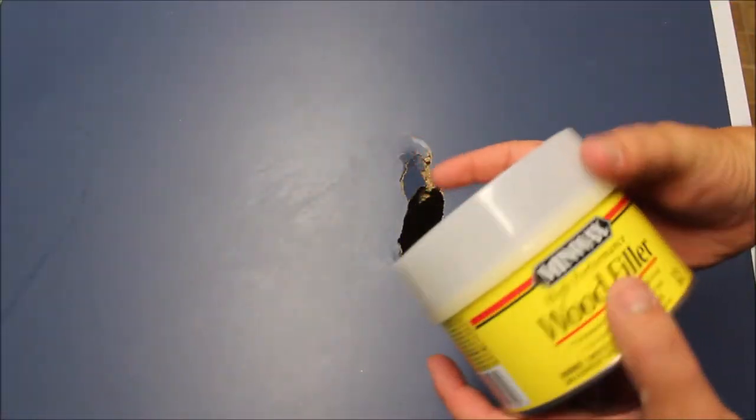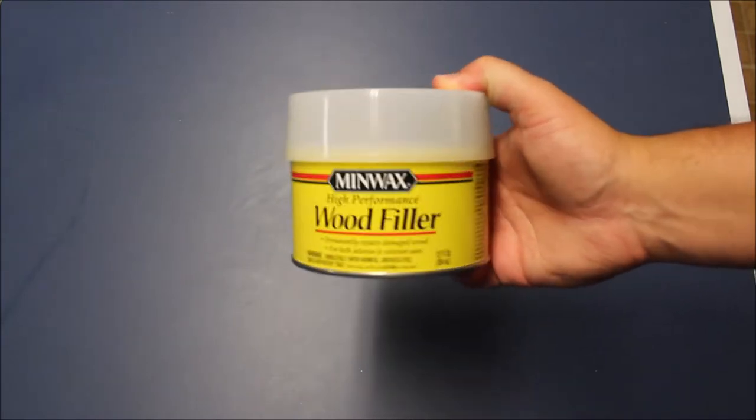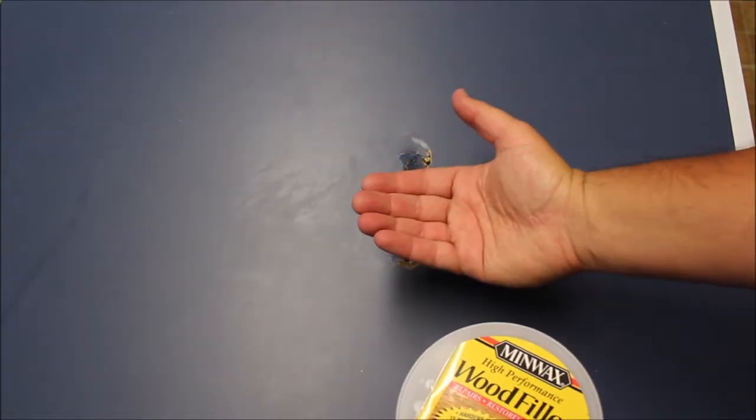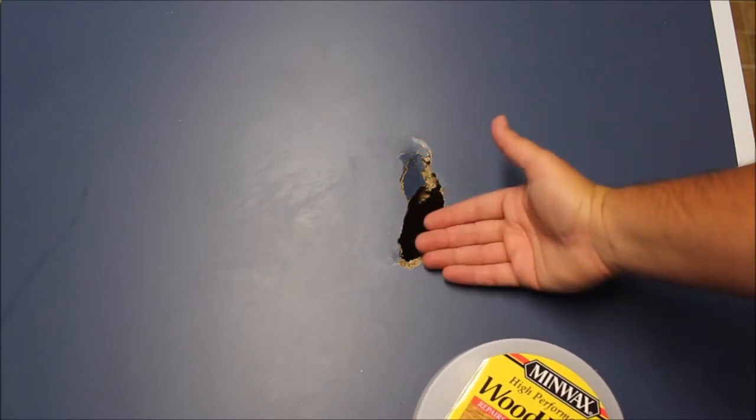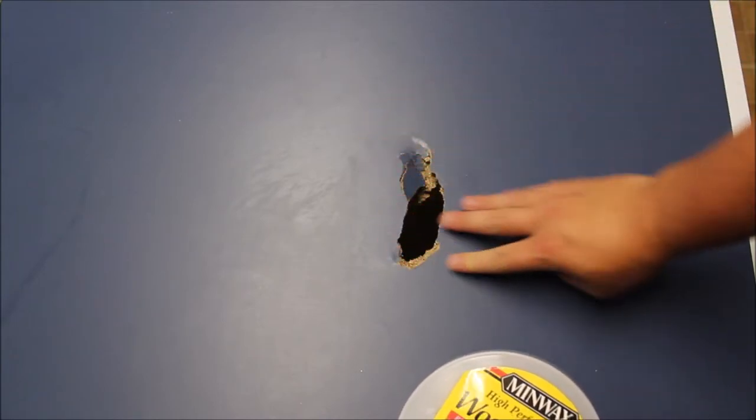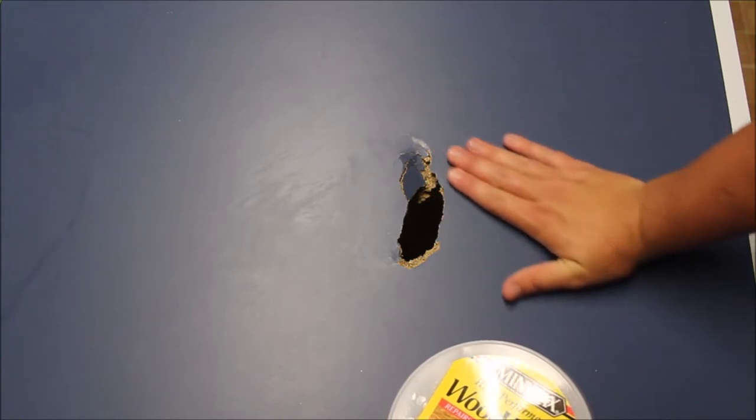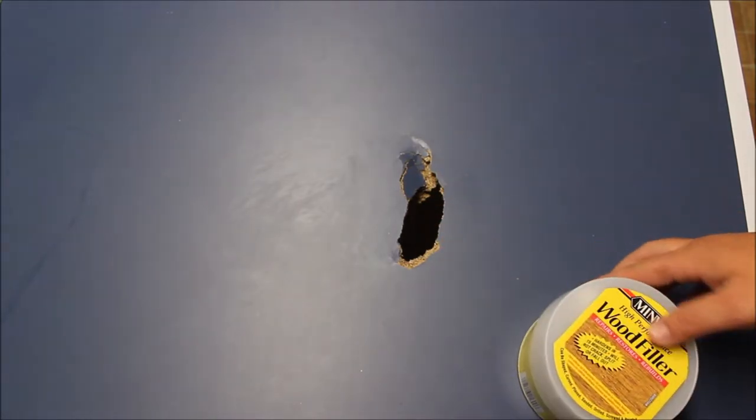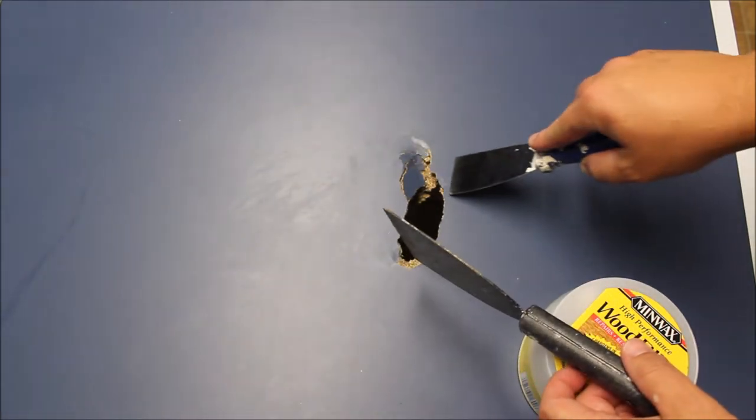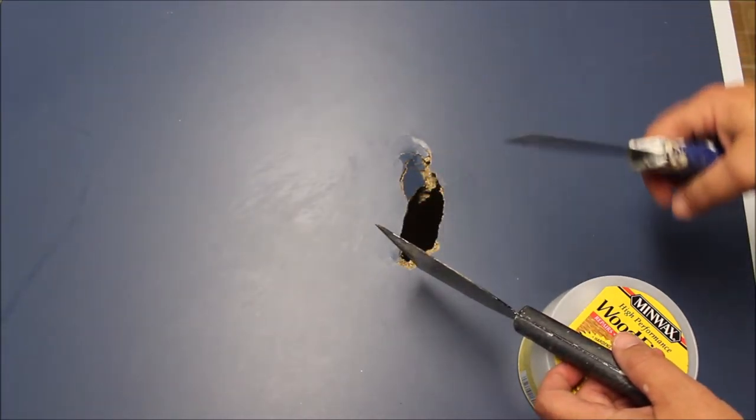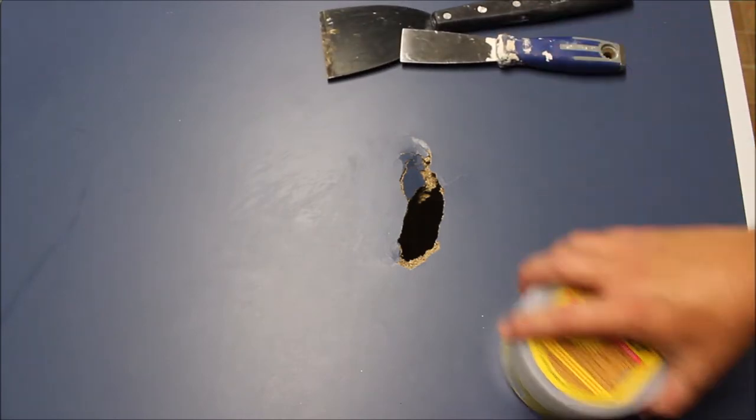All right guys, so we're gonna start with this first hole. Now my main tools I'm going to be using are Minwax wood filler, this is high performance wood filler. We're going to put some wood underneath this so we can have a backing on the other side of our ping pong table. I'm actually going to scrape off some of these rough edges so the wood filler is going to help us make a smooth edge. I'm going to use sandpaper and some of my spackling tools to clean this up. I'm going to grab some tools and then we're going to time-lapse through cleaning up.